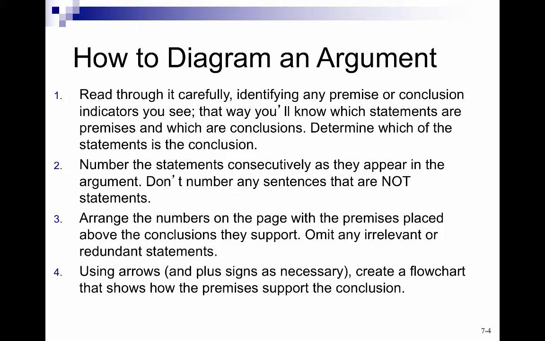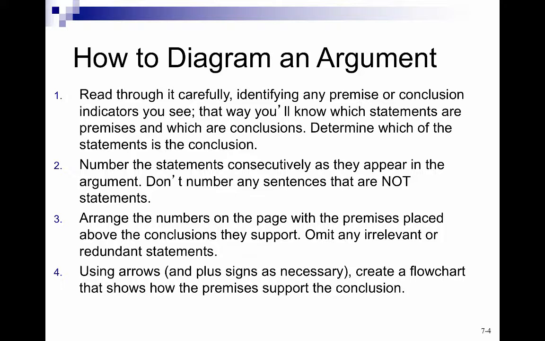Okay, so let's go through the rules of diagramming an argument. Then we're going to look at a few arguments and diagram them so you can see how it works. When looking at any argument, the first step is to carefully read through it. You want to identify the conclusion. That way you'll know what you're working towards. We talked about ways to identify conclusions in earlier chapters.